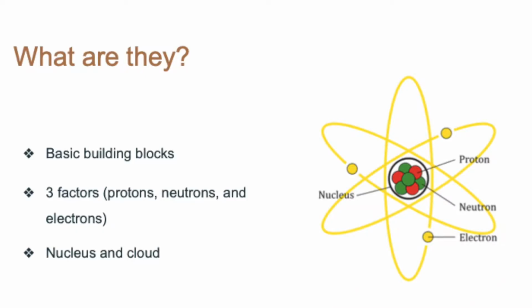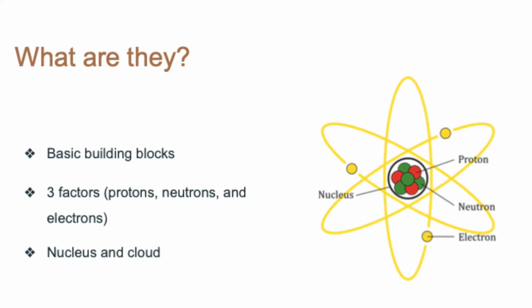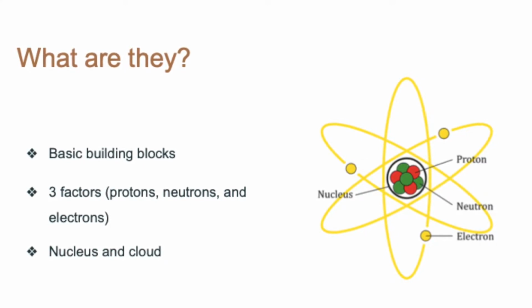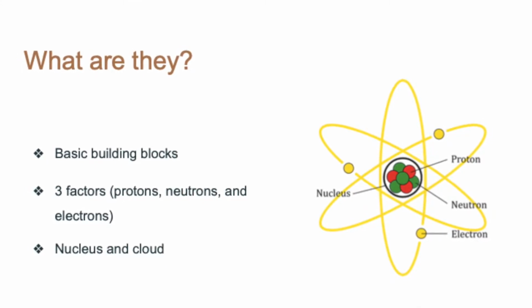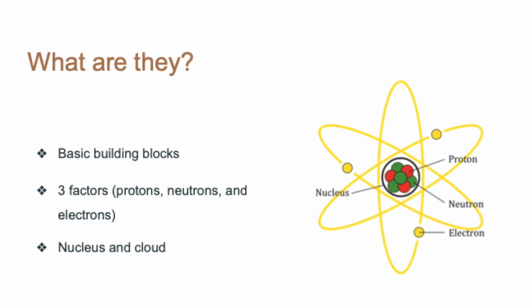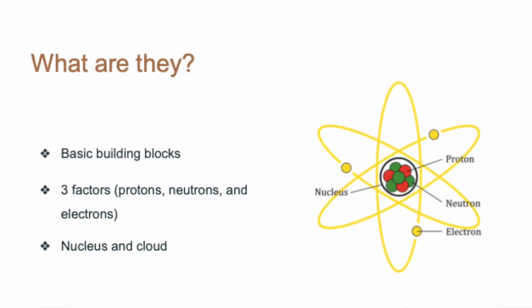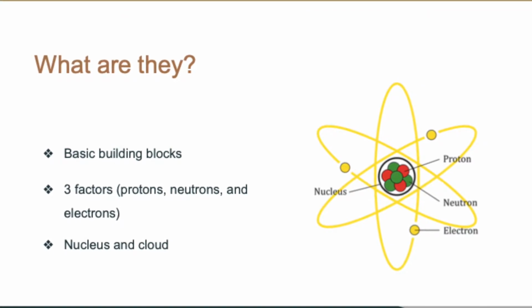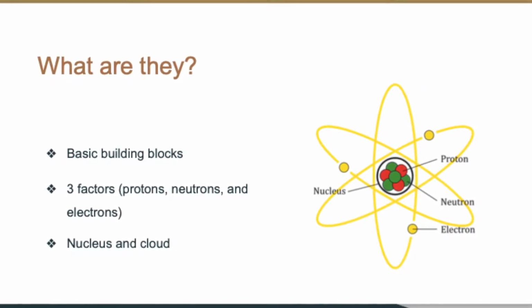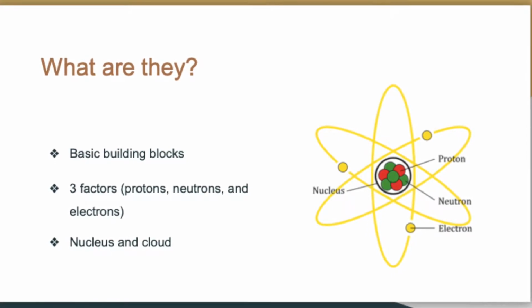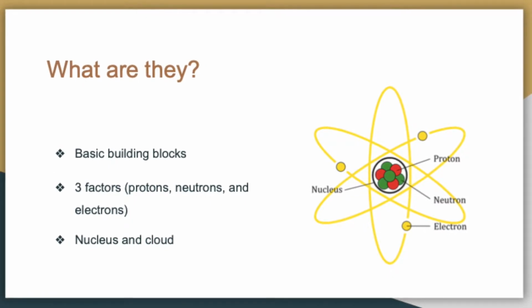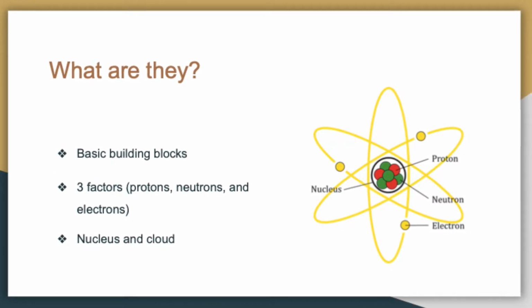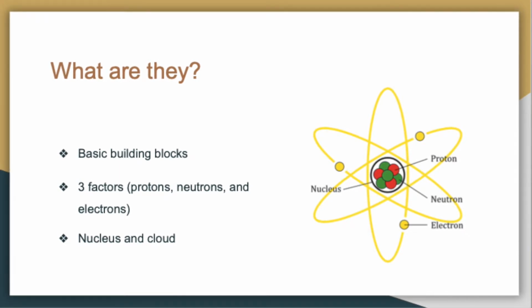Let's start with atoms. They are the basic building blocks of our entire universe. Almost anything you see can essentially be broken down to billions of atoms. They are composed of one chemical element and have three factors to them: protons, which have a positive charge, neutrons, which have no charge, and electrons, which have a negative charge. In the atom, it is built as a nucleus, which contains its protons and neutrons, and then surrounded by an electron cloud. The positive charges from the protons and the negative charges from the electrons cancel each other out to produce a neutral atom.